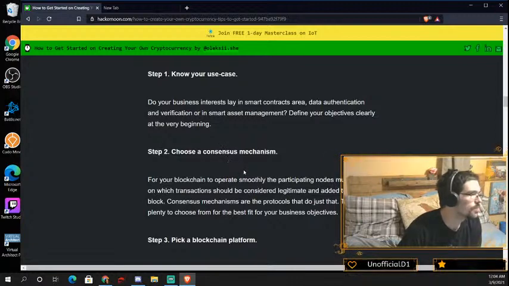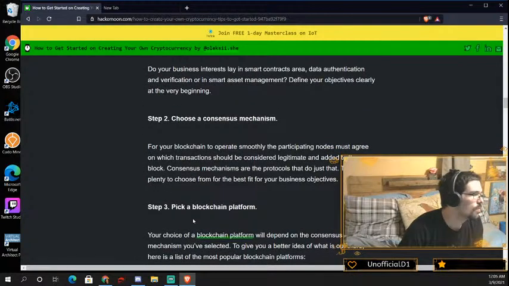For your blockchain to operate smoothly, the participating nodes must agree on which transactions should be considered legitimate and added to the block. Consensus mechanisms are the protocols that do just that. There are plenty to choose from, so pick the best fit for your objectives.